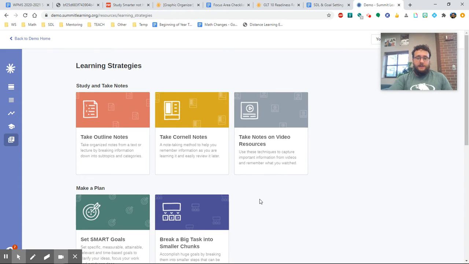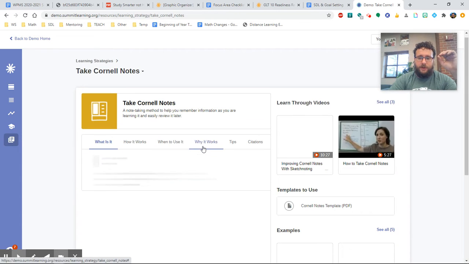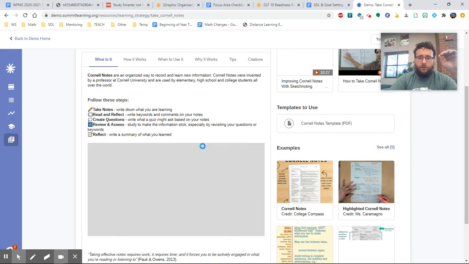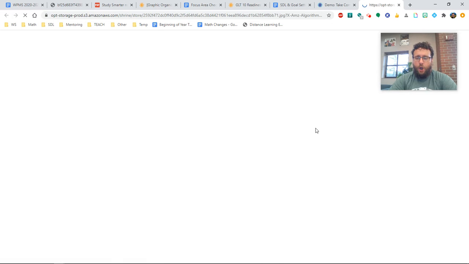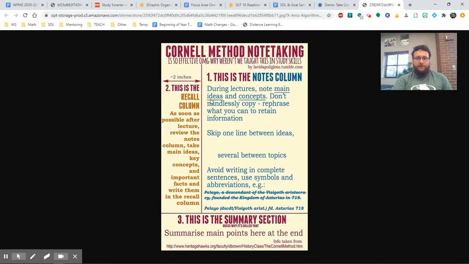The first one of them is taking Cornell notes. So Cornell notes is a simple method of note-taking, which essentially what you do is you create a page that looks kind of like this, where half the page, or the left column, will have the information that you need to memorize. So this will be the key terms or your list of the objectives. And on the right side, you will have main ideas, concepts, pictures, examples, things that you need to define the key term that's on the left. And then on the bottom, you will summarize everything that you included on that page. And you do that every page, every time you complete a page worth of notes.